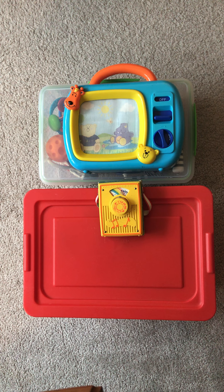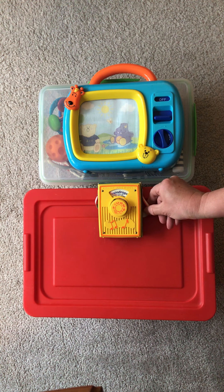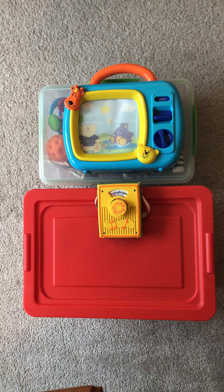Hi, I'm the Nerdy Nifty Nana, and today I'm going to be talking about baby toys. I have six grandchildren between the ages of one and five, and over the years we have collected a number of baby toys that we use when we're babysitting or when our children are coming to visit with the grandchildren. I'm going to talk about which toys were popular and which ones were not, and which ones I would recommend for your grandchildren.